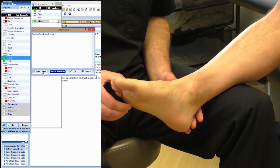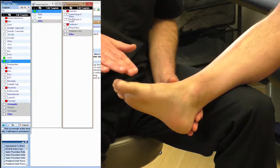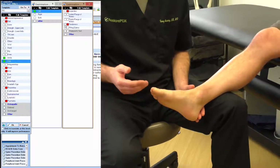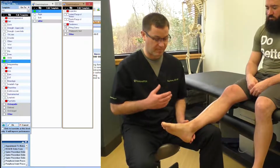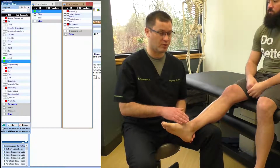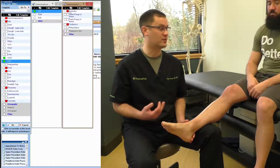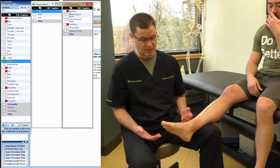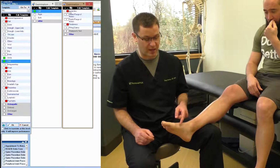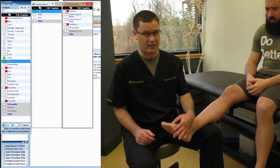Great. All right. Now, the clinician usually won't call this out, but they are evaluating the skin in all these areas. We're evaluating the skin, we're evaluating for swelling, we're evaluating for deformity of the joints, and if we see it, we will call it out to document it. But as we're scanning, just assume that it's normal unless we call it out. So he doesn't have any obvious deformity there. Sometimes people will have what's commonly referred to as a bunion or hallux valgus of the joint here. We'll call that out if we see that.